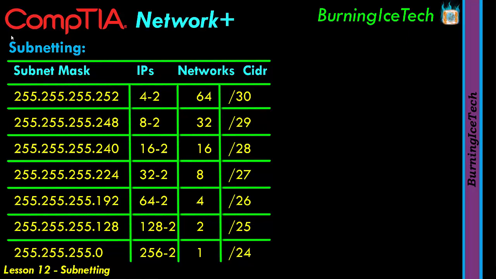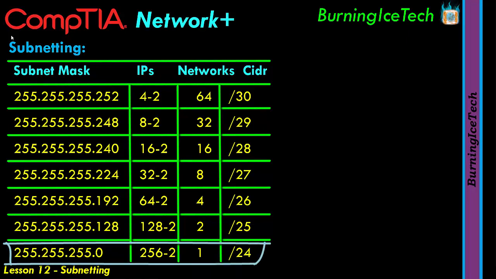Now looking at this list in front of us, if we look at the last one, the bottom one, the 255.255.255.0, the common one, the default one, that gives us 256 IPs, of which 254 are usable. Why am I saying it like that, you might wonder? Because the first IP address and the last IP address in every network is never usable. They are reserved for broadcast address and network ID. Not something you need to worry about immediately. That's going to be covered in a different video later on in this course. But for now, just know they are reserved.